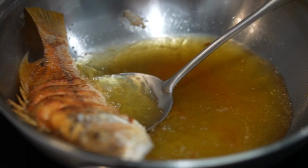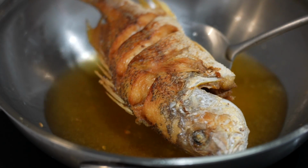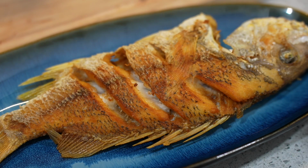Get ready an oil absorbing paper at the side. Look at how beautiful this fish is. It's done. So here's a beautiful fish.